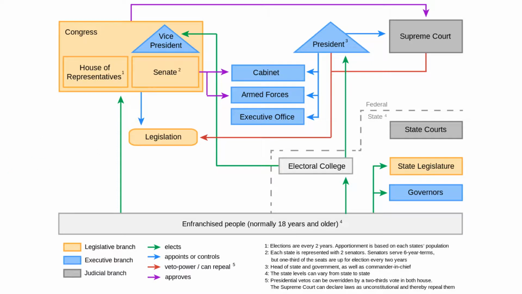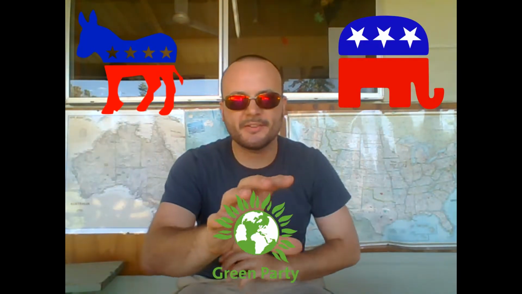Votes. We vote for senators, we vote for representatives, we vote for president, and we vote for state government positions. The important thing to note is that none of these votes influences any of the others. I can vote for a Democrat for president, a Republican for Senate, a Green for the House, and a member of the Rent Is Too Dang High party in my state election if I want.